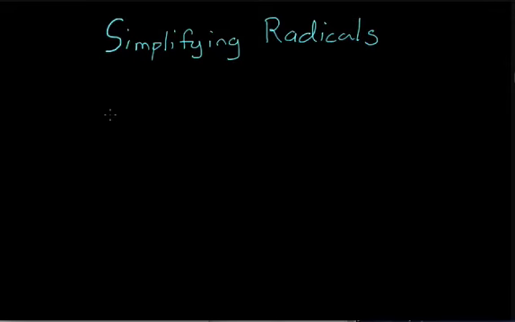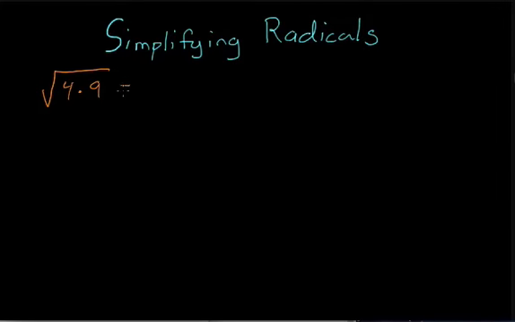All right, in this video, we'll be learning how to simplify radical expressions. And simplifying is just taking an expression and rewriting it in a less complex way. So let's do some exploration to come up with a general property that we can use. So let's say we had the square root of a product, 4 times 9.